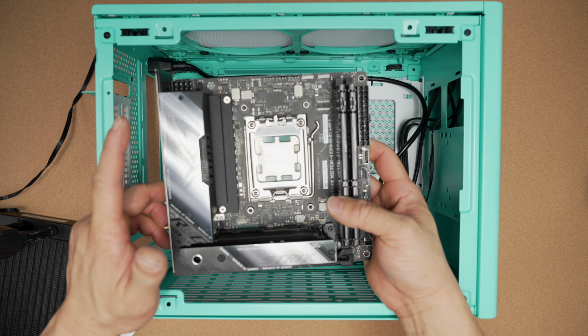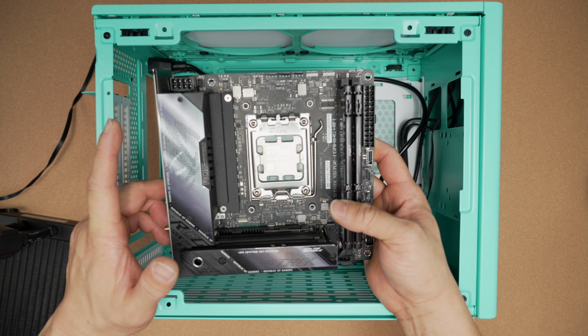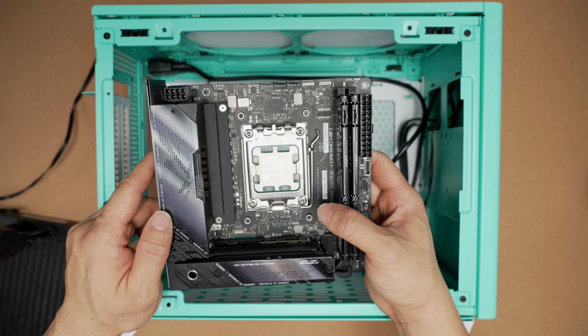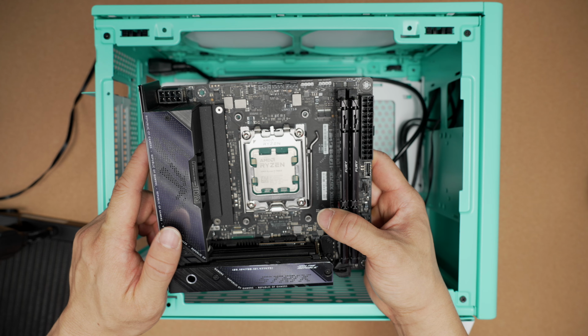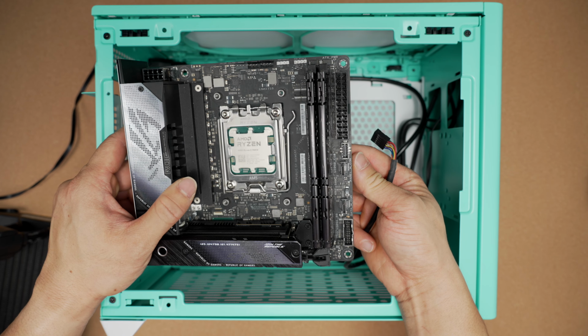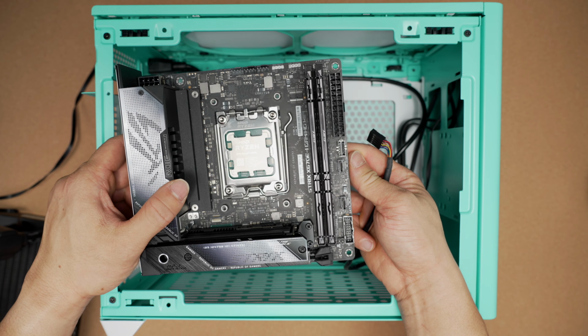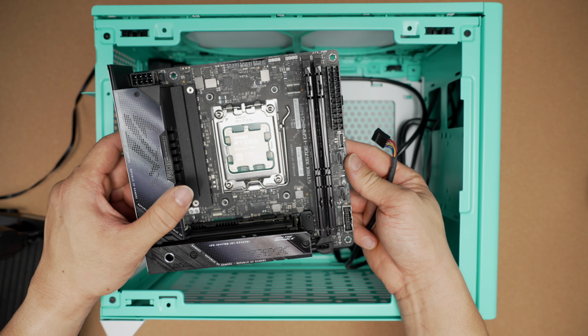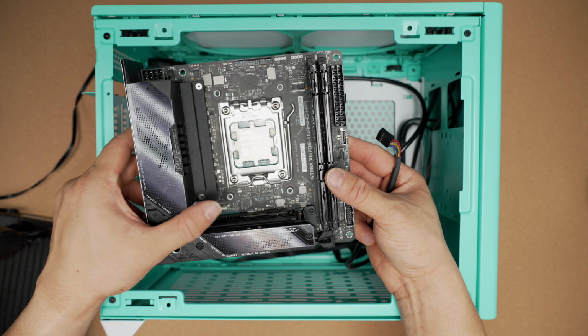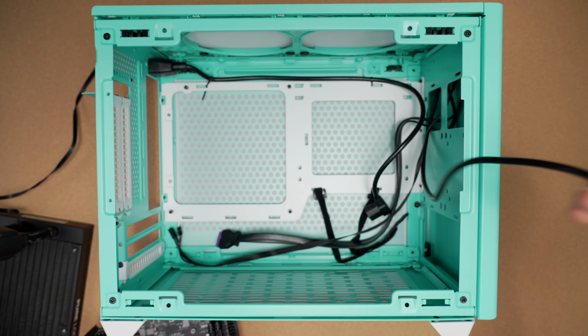For this build, I'm going to go with the X670E ITX board and the 7900X just to match up these specs. We did do a different board in the NR200P V2 build, but this is the one I have free right now, so we'll use this one. Of course, it is missing a couple of features. For one, it doesn't have a front audio or any audio on this board, and that is delegated to the Hive device that's separate. So we won't be using this front audio cable.